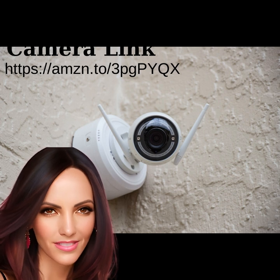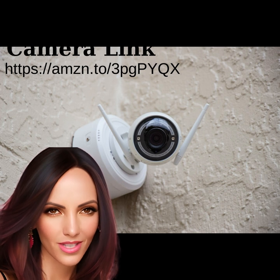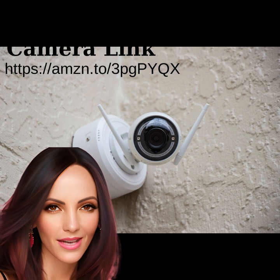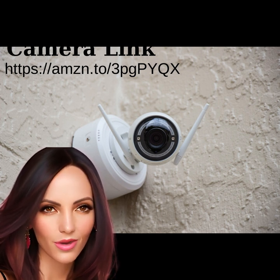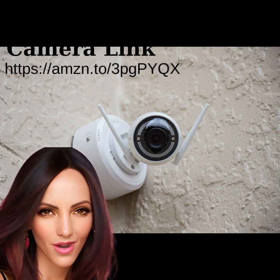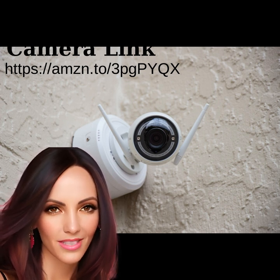At number 10 on the list of best-selling electronic devices from Amazon is the TP-Link Tapo Smart Cam Pan Tilt Home Wi-Fi Camera. This camera is a must-have for anyone looking to keep their home safe and secure. With two-way audio, it's easy to scare off intruders, talk to your furry friends, and ensure that your kids are safe when you're away. The camera also features motion detection and clear vision day and night, making sure that you capture all activity no matter what time it happens. Don't miss out on this amazing deal during Amazon Prime Day — your home will thank you.